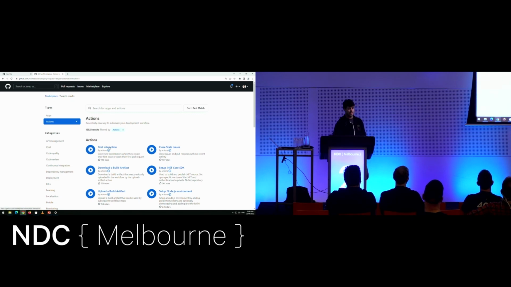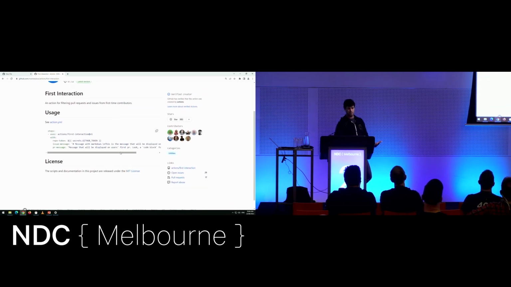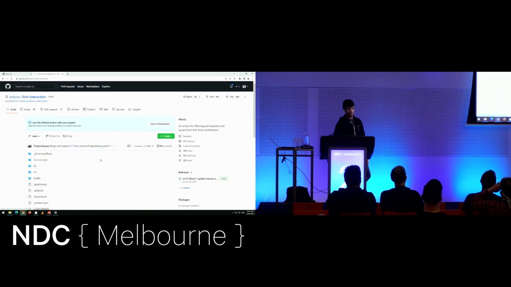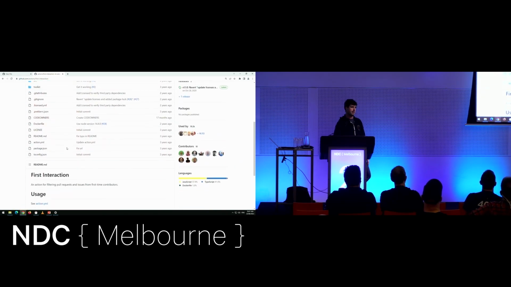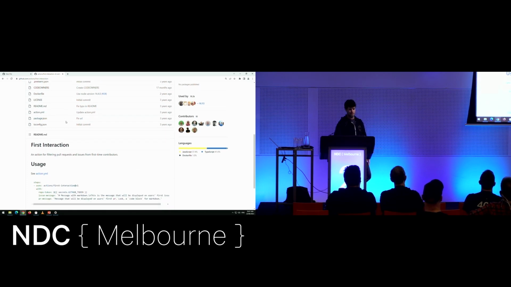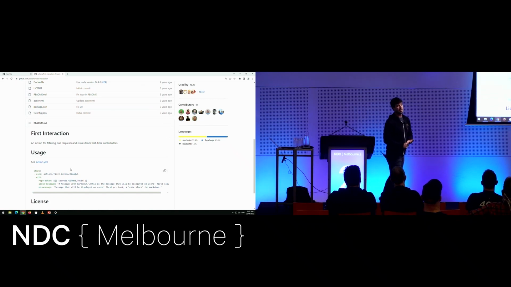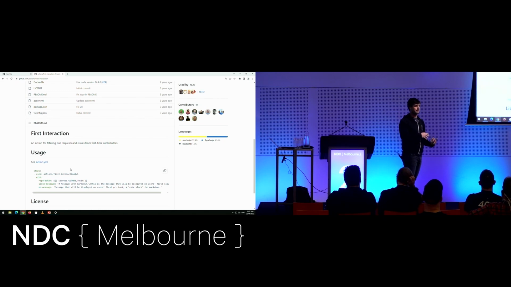The great thing about these actions is, say we want the first interaction action. So when a new contributor leaves a comment or creates an issue, if we want to see how that action works, and this is true for any action in that marketplace, the link will be to that repository. And that repository contains all of the code that is executed with that action, including all the metadata to define that action. So if you find an action that's close to what you want, but not exactly what you want, then you could just go to this repository and fork it and make the change yourself.